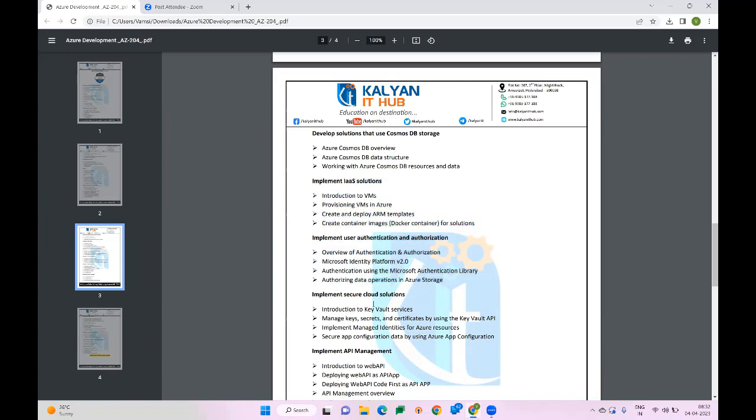Okay. Next, Key Vault. If you know ASP.NET Core or ASP.NET MVC, generally all secret keys or database connection details, where are we going to store them? We store all that information in web.config or appsettings.json, right?